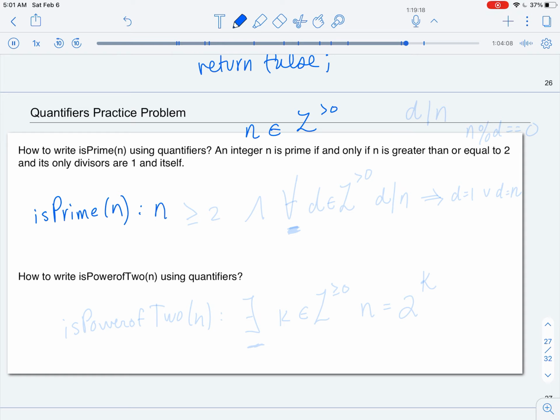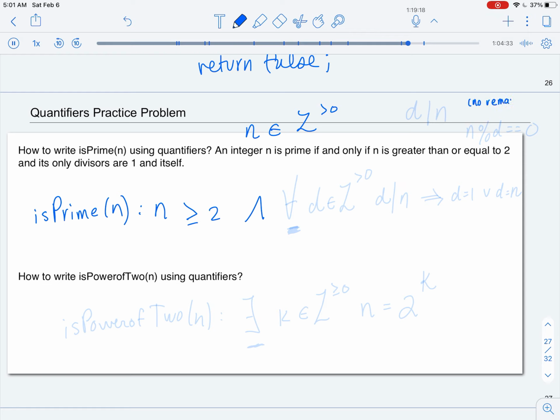Just to refresh your memory from before, an integer n is prime if and only if it's greater than or equal to 2, and its only divisors are 1 and itself. So that's n greater than or equal to 2, and now we have to express that its only divisors are 1 and itself.